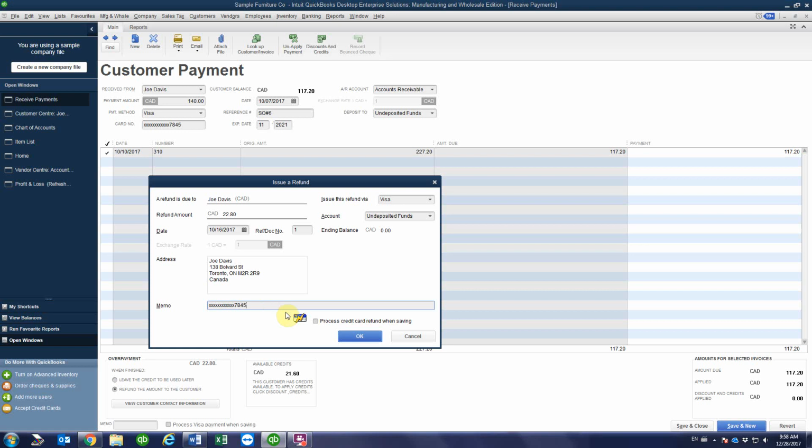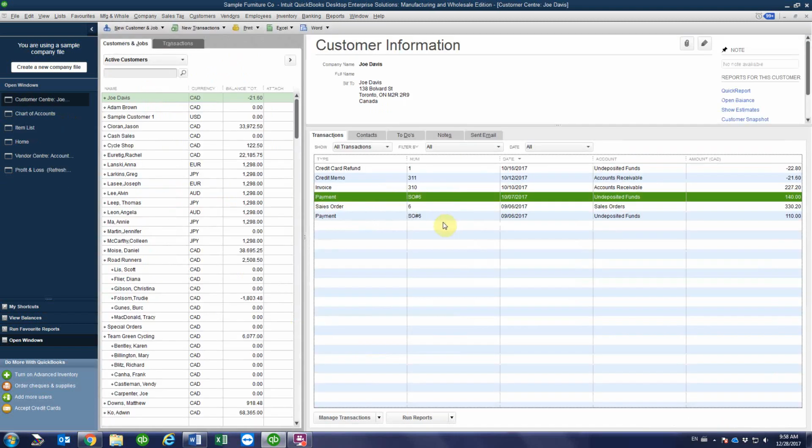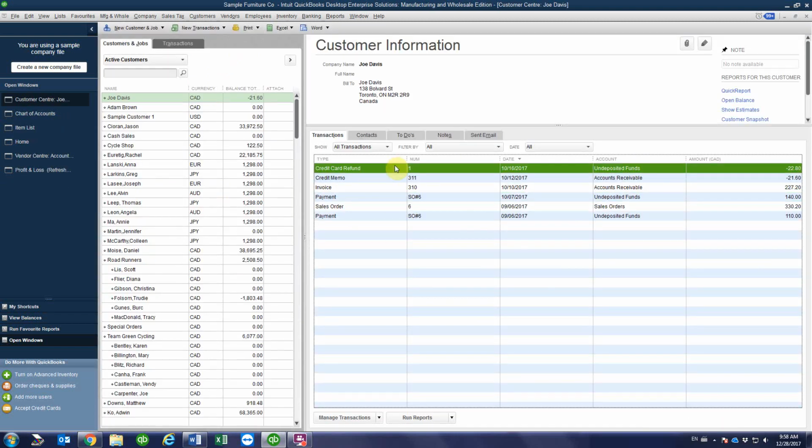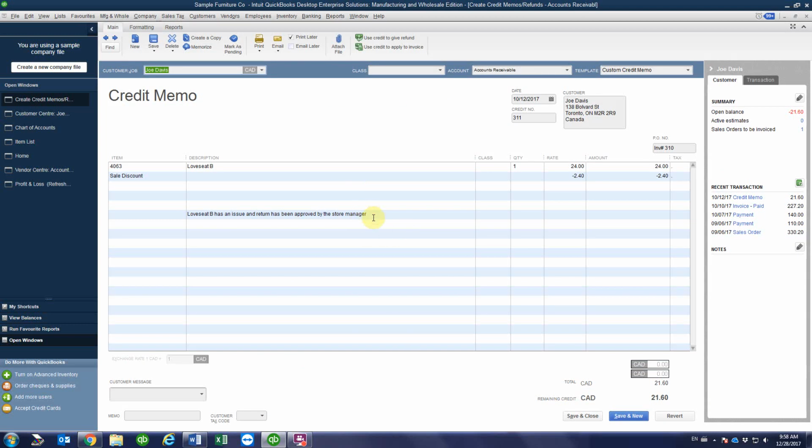You can put more explanation here, whatever is related to the case. And okay. So as you see, the refund is posted. Again, there is another balance of $21.60. The balance of the credit memo needs to be refunded to the customer.